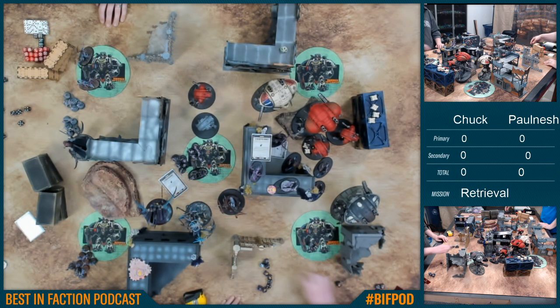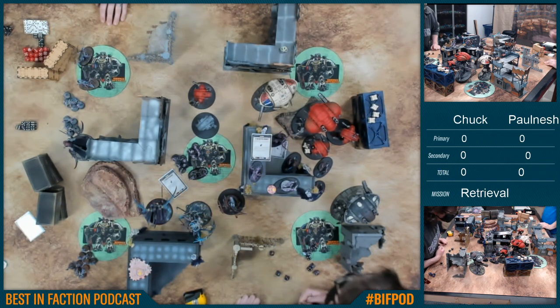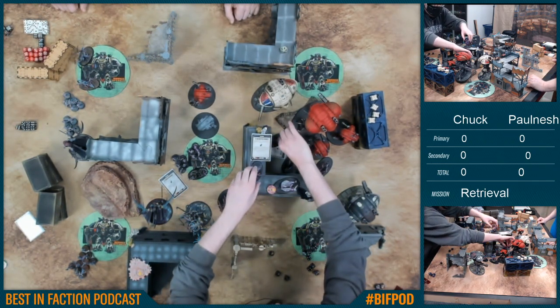Save 1. And the feel no pains come through. He dies. Needs to make a lot of them. He dies as well. I only have 2 left. That's solid. Okay. Oh, there we go. Pick one up.